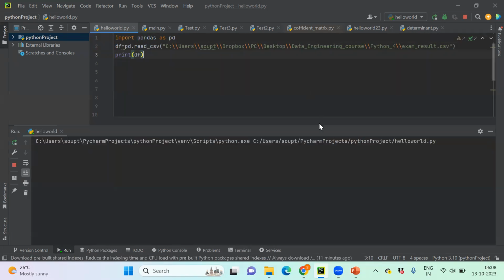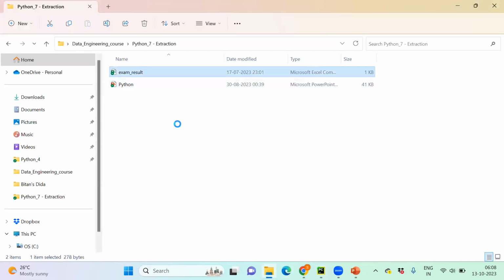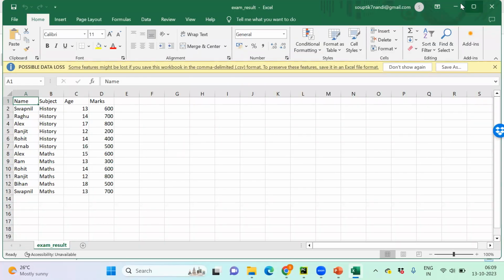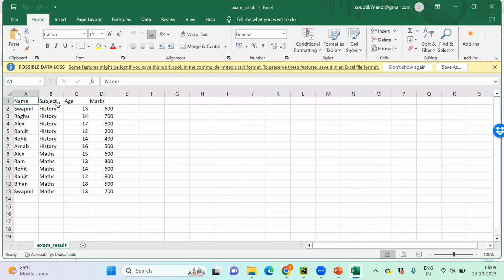I'm just repeating these things. These should come under extraction, and today we'll be mainly focusing on extraction. So this is how the extraction happens. The only new thing is in the particular CSV file. If you check the CSV file, there was no such index. When we create a data frame, you can see the header starts with name, subject, age, marks. This 1, 2, 3, 4 is not part of the data. It was from Excel, which mentions this kind of line number, but it's not part of the data over here.